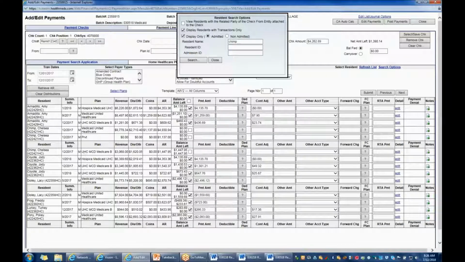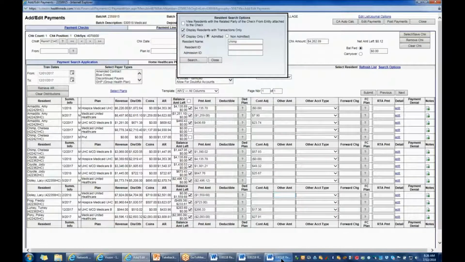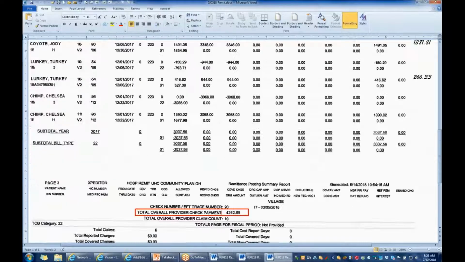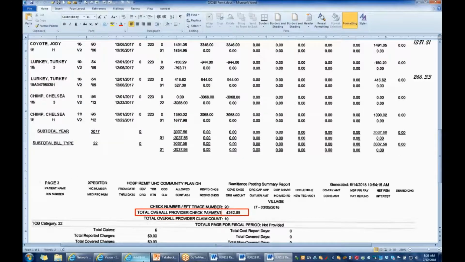Here's Chelsea Chimp's balance. I'm going to enter $1390.02, leaving $57.93, and I'm going to adjust that off and click Submit. That is the last payment on my remit.